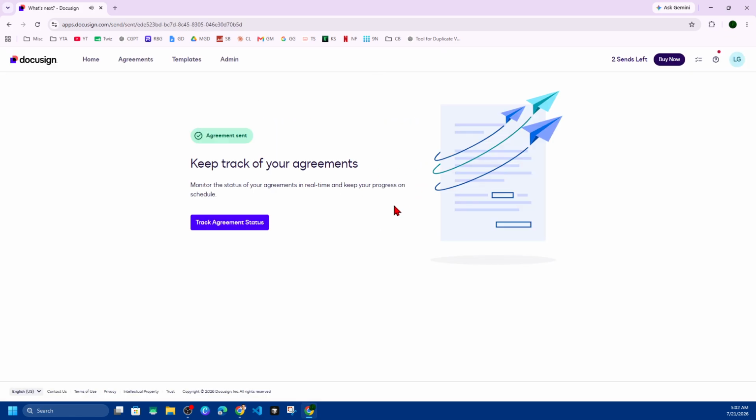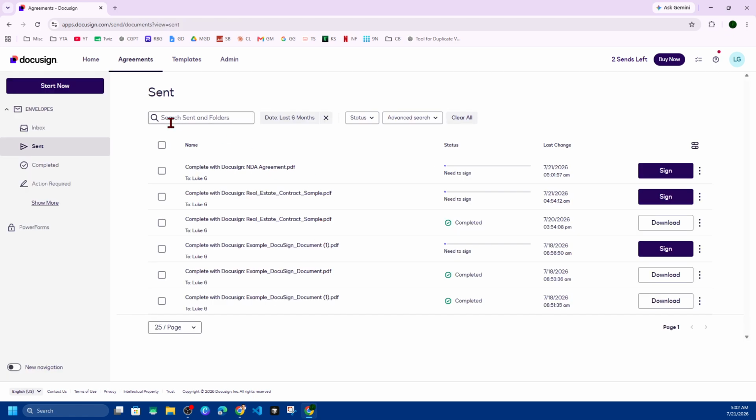Now, once it's done that, it should say document sent, and we can track the signing status, so we can return to the manage tab at any time to see whether the NDA has been sent, viewed, completed, or is still awaiting signatures. So we can go ahead and track these agreement statuses by clicking here. Now, come back to here, so you can see this agreement here. So status, people still need to sign this.